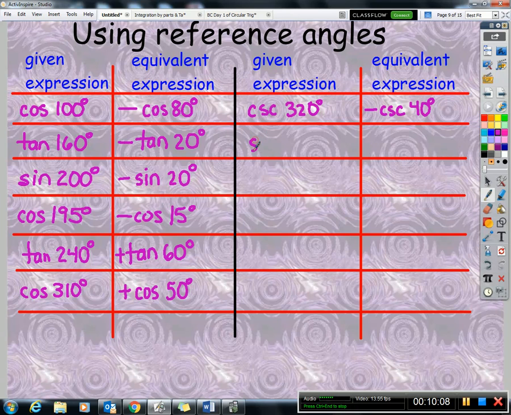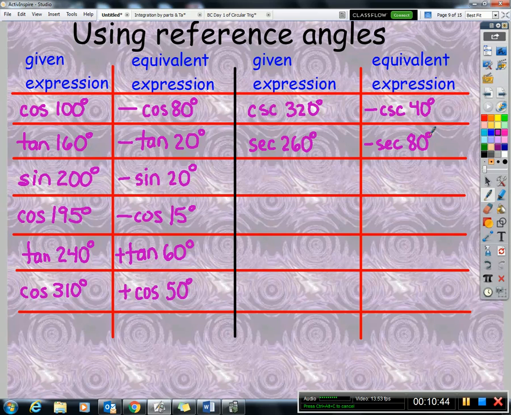How about the secant of 260 degrees? Can you do that one? What quadrant is 260 degrees in? Did you say the tangent quadrant? Now, would that make secant positive or negative? I hope you said negative. Last piece of the puzzle. What's the reference angle for 260 degrees? If you said 80 degrees, you're correct.